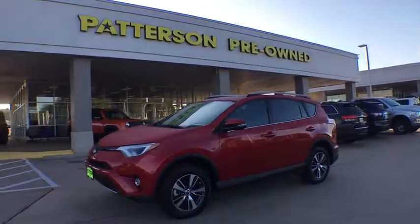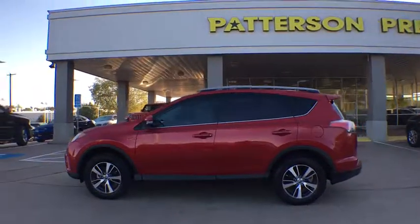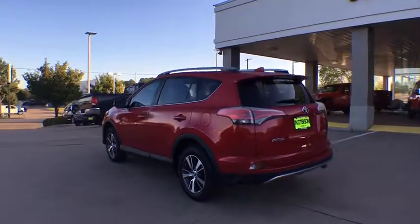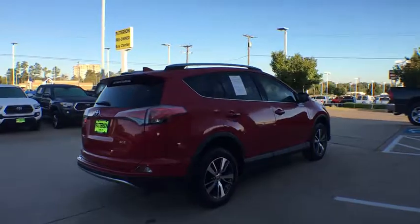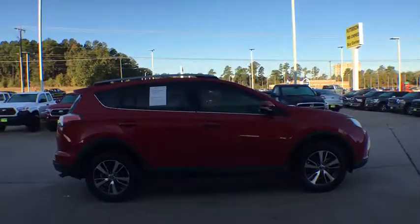Make a great choice today with the 2017 Toyota RAV4. The RAV4 is one of the most fuel-efficient SUVs in its class. Versatile and efficient, the RAV4 mixes the comfort and drivability of a sedan with the benefits of an SUV. This highly evolved, well-packaged crossover SUV lets you have it all.